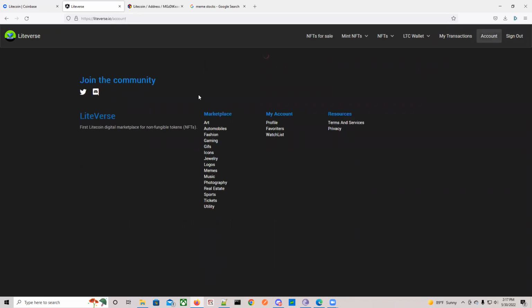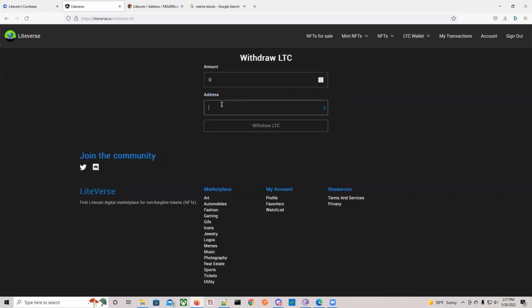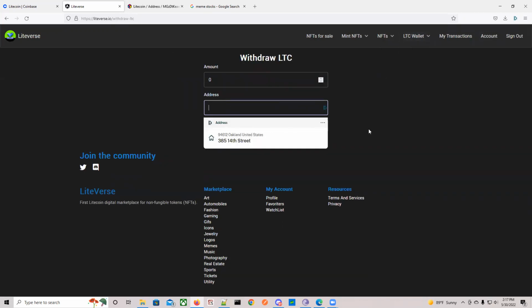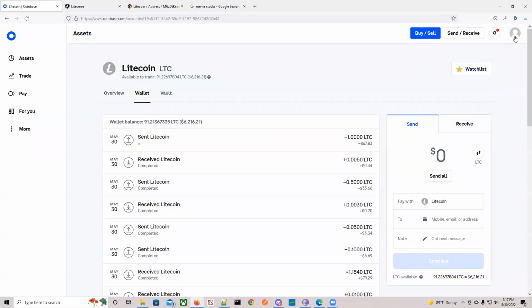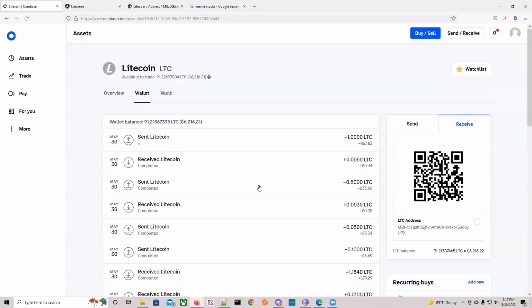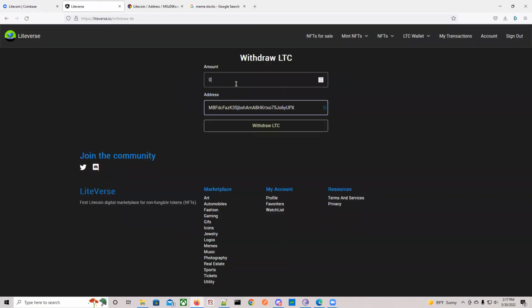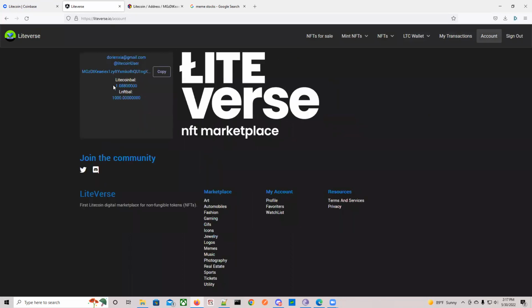So we have about 1.08 Litecoin. So as long as the amount of money you withdraw is less than the total amount, you should be good to go. So here I'm going to withdraw some Litecoin back to the Coinbase wallet. Actually, I'll withdraw all my Litecoin to the Coinbase wallet. Okay, so 1.088, I believe. What was the amount? Actually, 1.088. Yep, that's right. Move this out of the way.